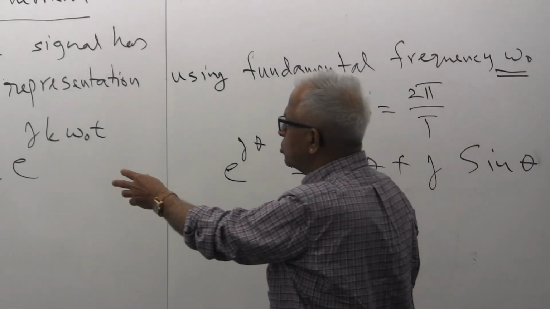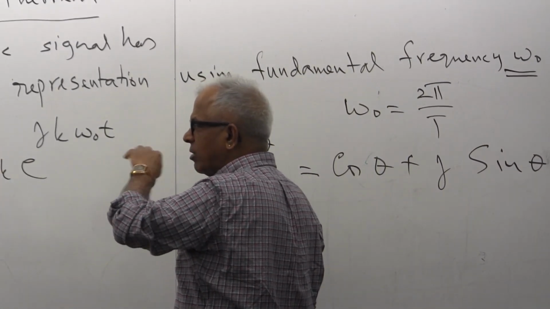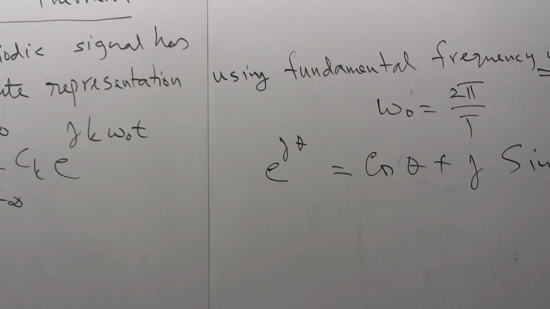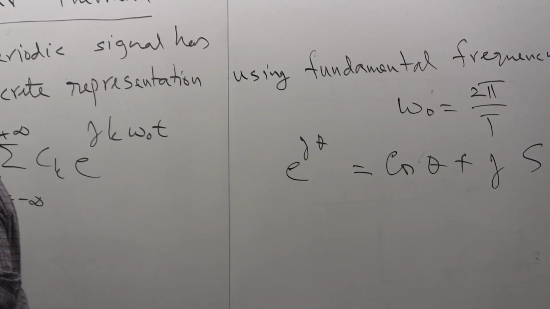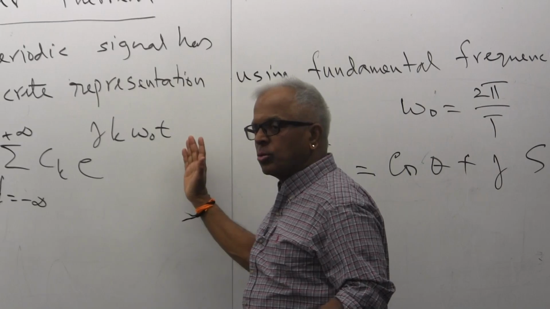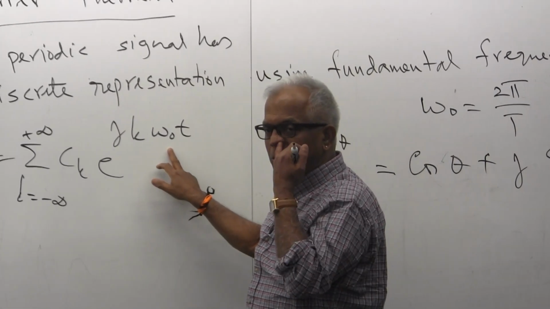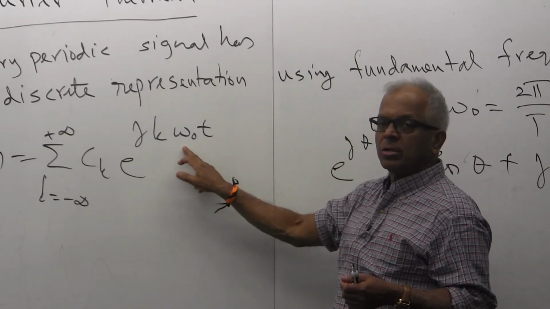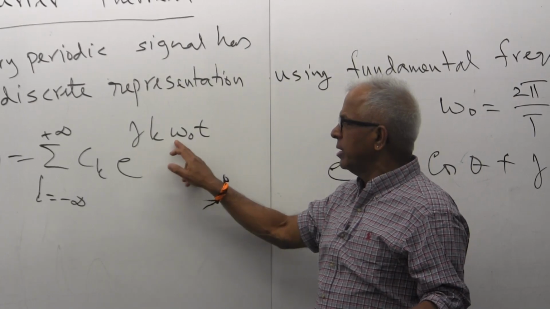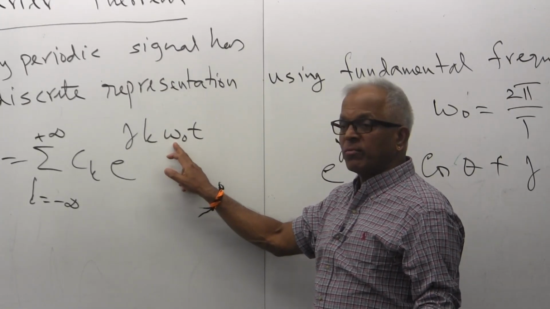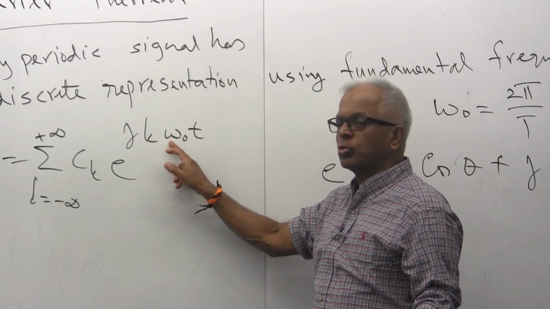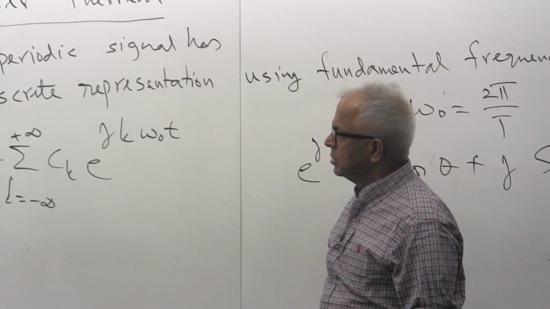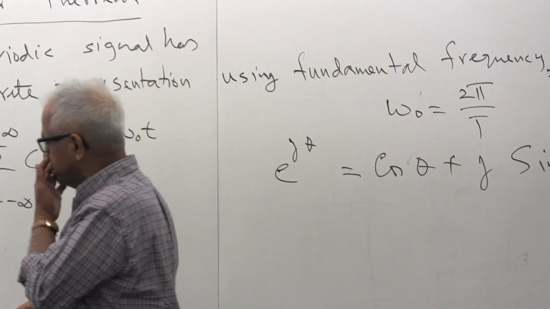So you can think of it this way, look at what is being written. I will go over all the details. Any arbitrary signal, it's amazing, right? You don't see anything nice here. Even this signal can be written as a sum of sines and cosines with different frequencies. But all frequencies are based on this fundamental frequency omega naught. So k equal to 0 will be DC, k equal to 1 will give you omega naught, k equal to 2 omega naught, 3 omega naught, 4 omega naught, etc. So that's what this means. So the question is, what are the c_k's?